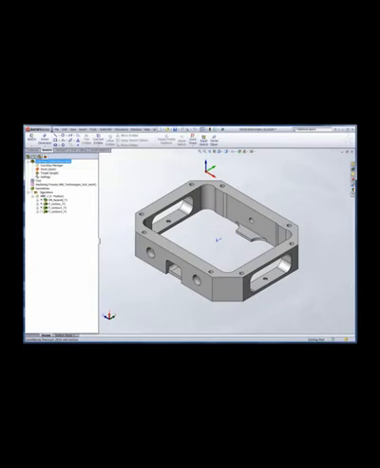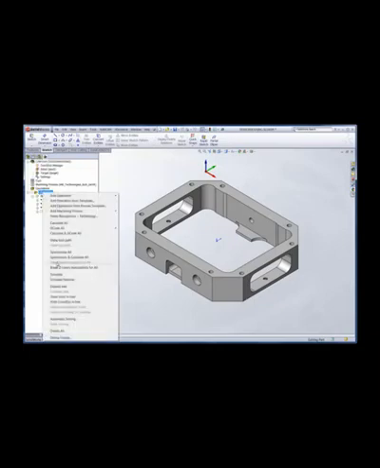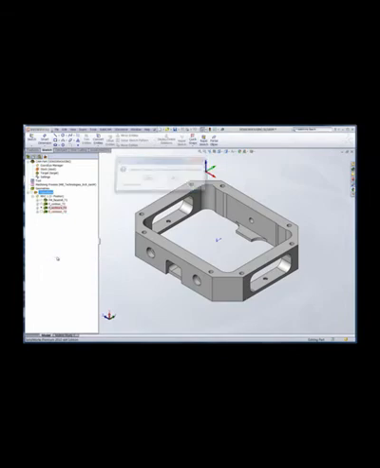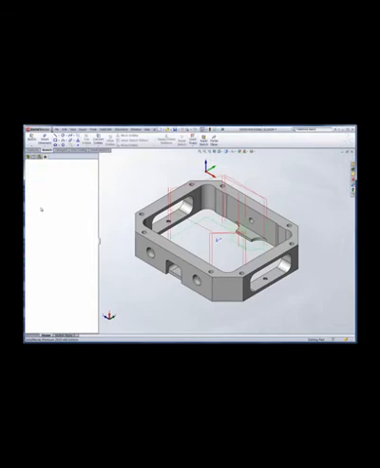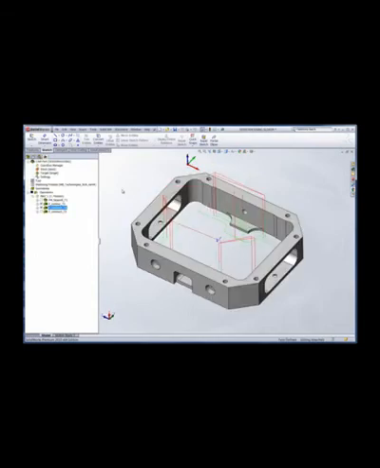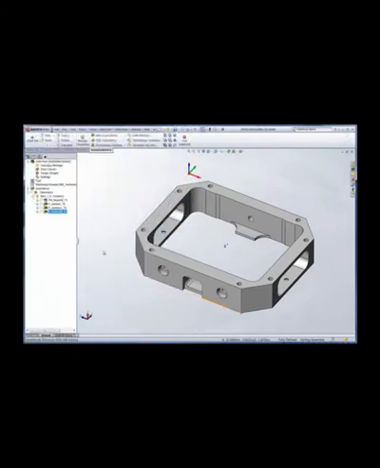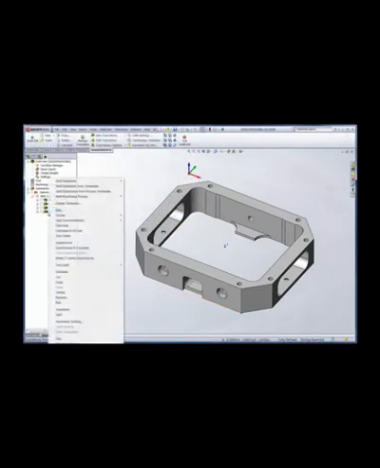When we reload the CAM project that we were working on, you'll notice that the system immediately recognizes the model change. We'll incorporate that change into our CAM project. Notice in our CAM tree, the stock and the target have been affected by this update, as well as the 3 tool paths here, but not the 4th one.